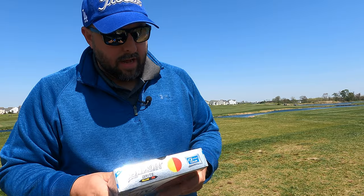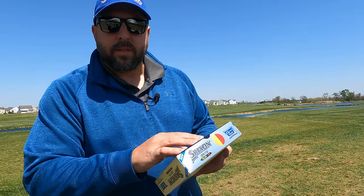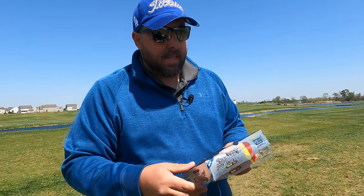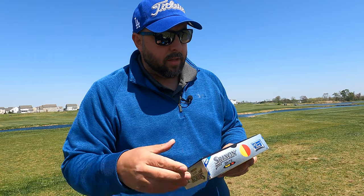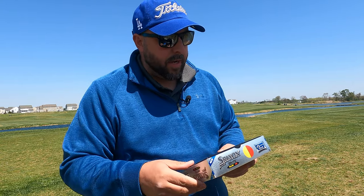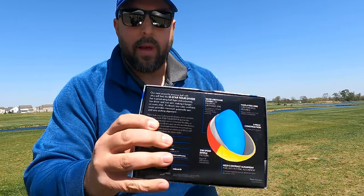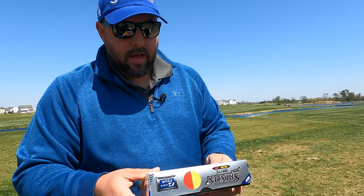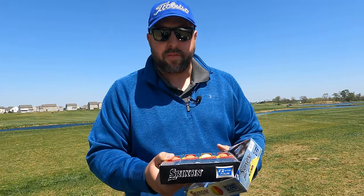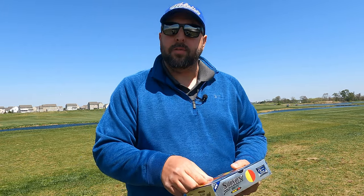All right, so the packaging is nice and bright. It says here, our most powerful distance ball, ultra soft feel, Q-Star Tour Divide has a penetrating ball flight and an extremely low driver and iron spin, making it long every shot. Super vibrant, two color urethane cover provides maximum greenside spin and easy putting alignment. So, here's the packaging, looks pretty good. I actually like the colors. I know some golfers will make fun of other golfers if their balls are colored, but I'm accepting of golf balls of all colors.